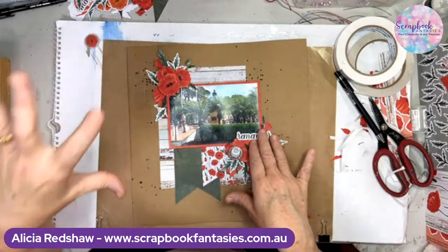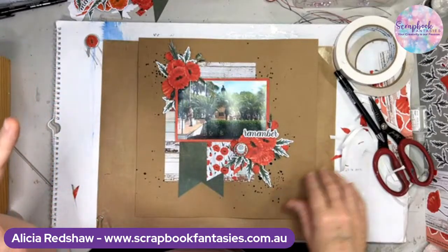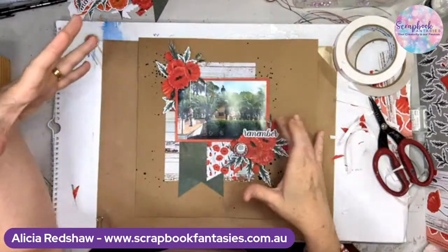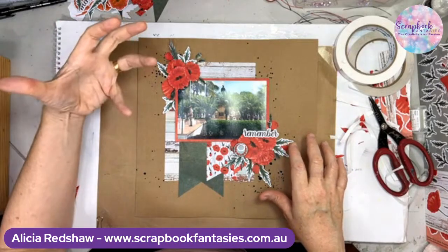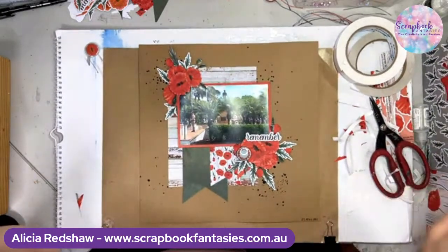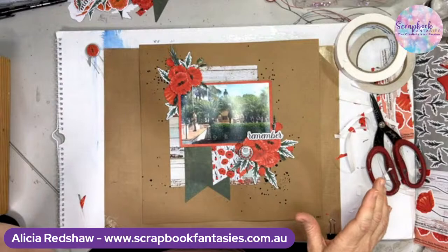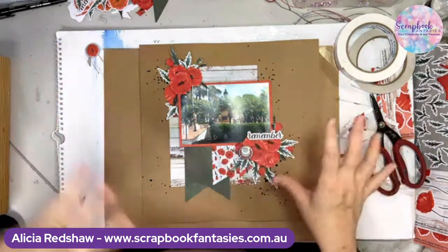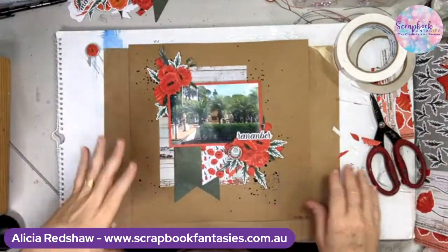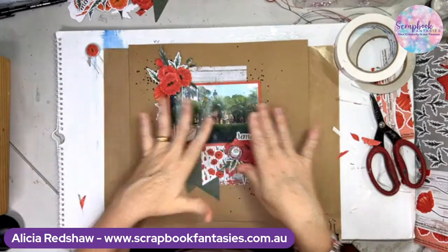There's a lot on there, but there's nothing superfluous that doesn't mean something or have a purpose. The point is to make sure you use enough that it doesn't look sparse, but it sits beautifully on the page. I know it's hard, but it comes with practice as well. I'm trying to explain myself. But you can tell a story with the page and still have the photo as the star.